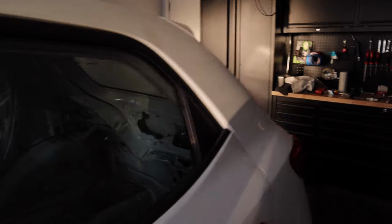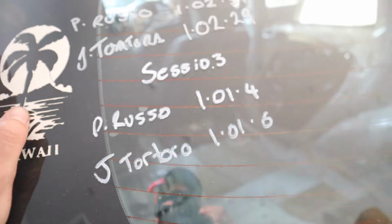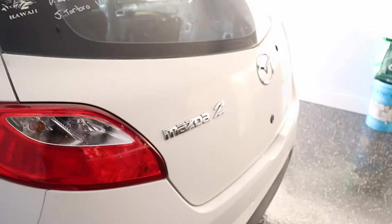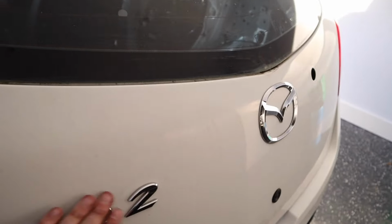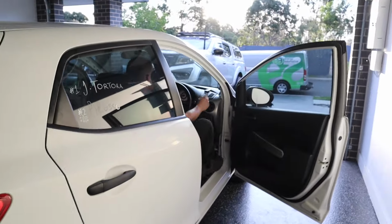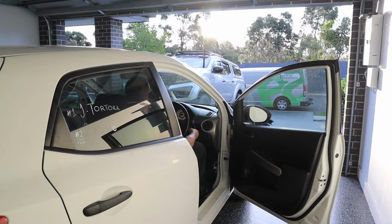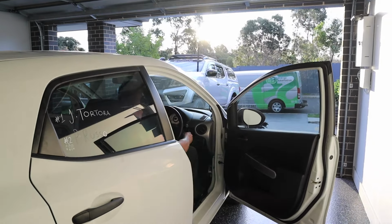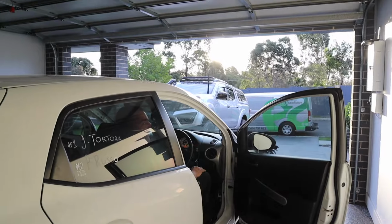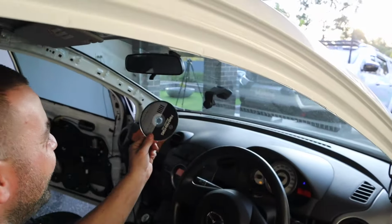So, let me just check those times again. Well, I'm going to be 0.2 of a second in front of you by the looks of it. The Mazda badge, 50 grams. Oh, wait. I got another 10 grams. Nah, you'll never guess where it's coming from. Oh, the washer fluid. Nah, you got to come here. Oh, the CD.